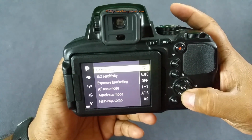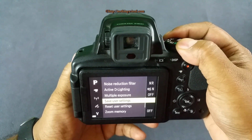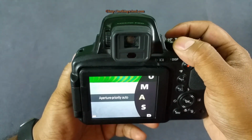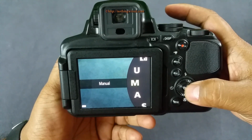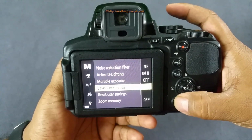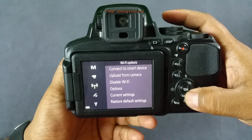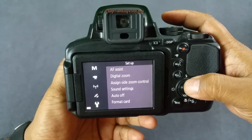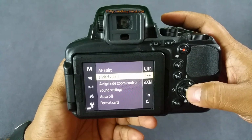The menu is very well laid out. You have first the shooting mode, so whether you're in P or S, A or M, your options would depend on that. Below that you have a dedicated video menu, and then your Wi-Fi menu, GPS menu, and then your system data. You can switch on or off your digital zoom from there. However, I almost never use the digital zoom.